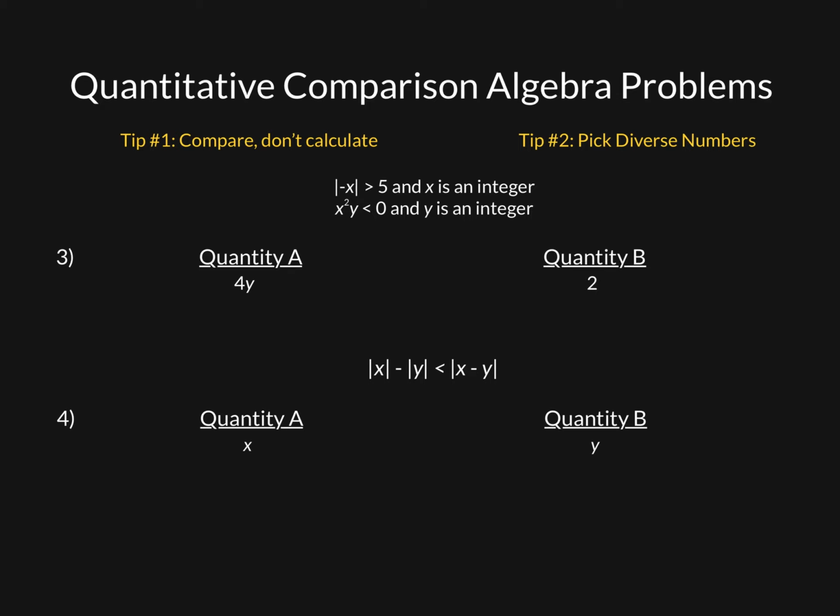Because, for example, if we know that the absolute value of x is greater than 5, x can be essentially just greater than 5, or x can be less than negative 5. Because if x is 6, then we would have the absolute value of 6, which is greater than 5. But if x is negative 6, then we have the absolute value of negative 6, that's just 6, which is greater than 5.